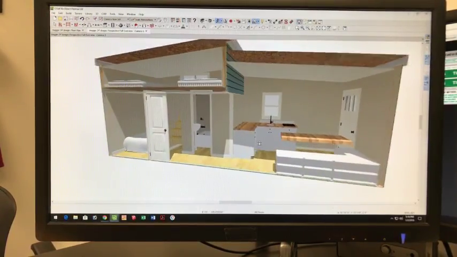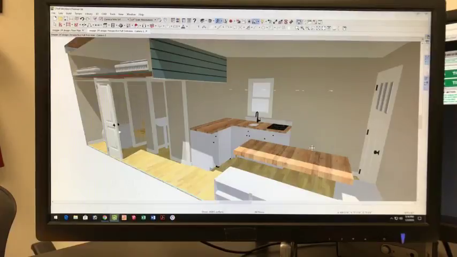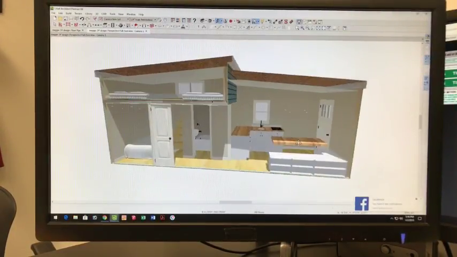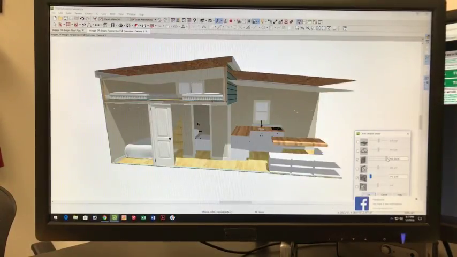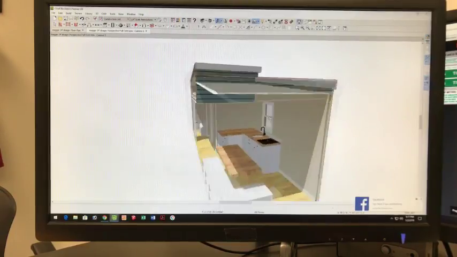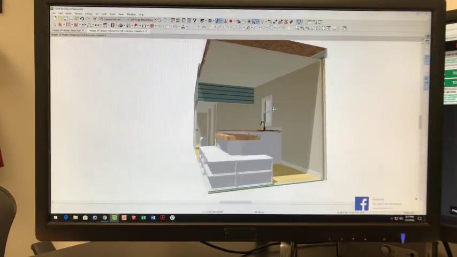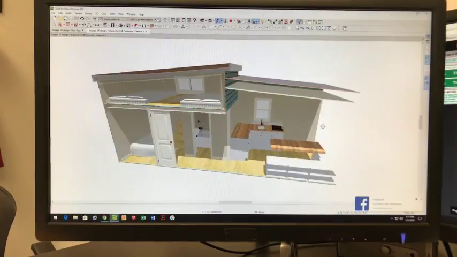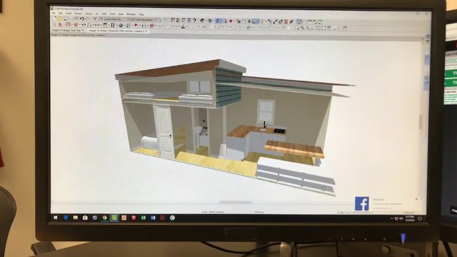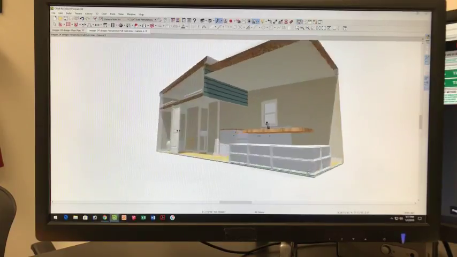All right, so you guys get the idea? So now we're in the kitchen, and actually, I'm gonna cut away one more time, and we're gonna take it this way. There, now we can get a nice full spin on this thing. All right, so come around here. You came in the front door. Like I said, this is a little booth right here. You got some storage underneath there.